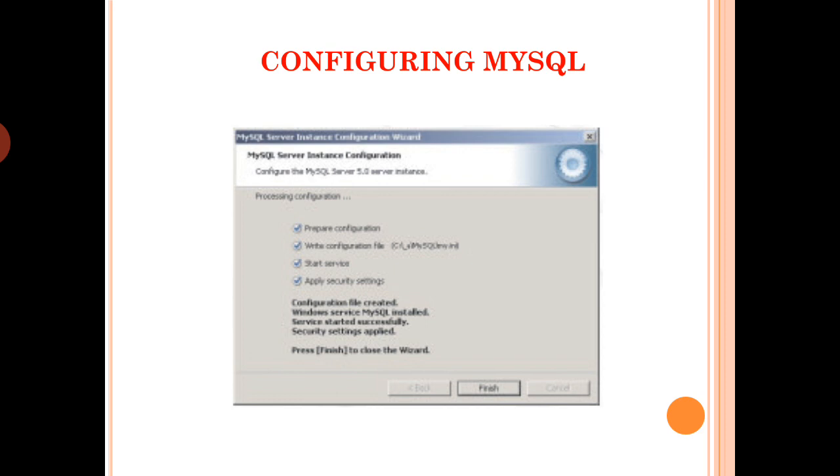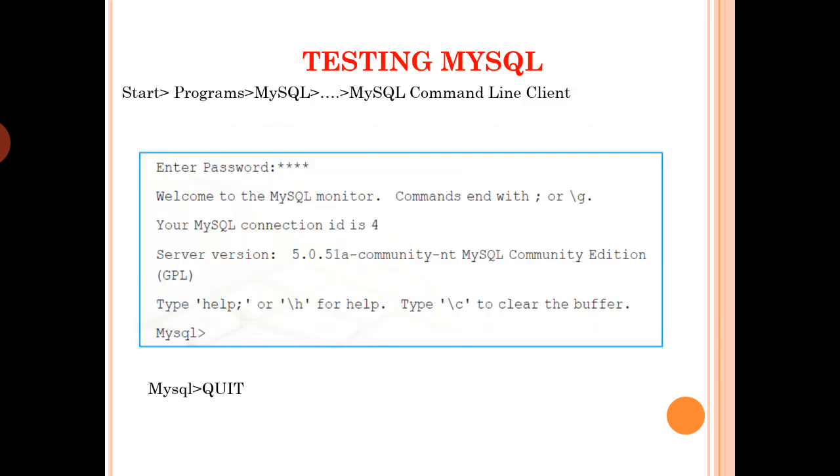In the process of configuration of MySQL, a prompt for a password will be displayed. Here, you should enter a password and remember this password as it will be required each time to start MySQL.